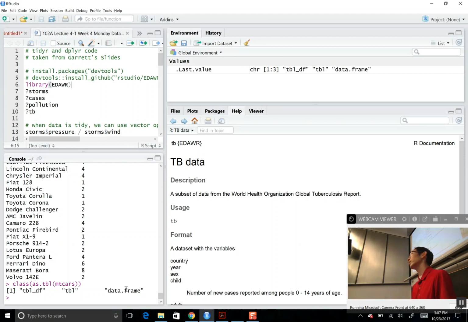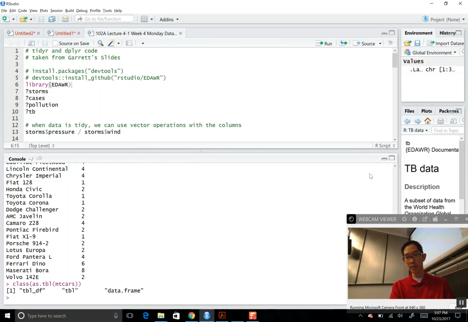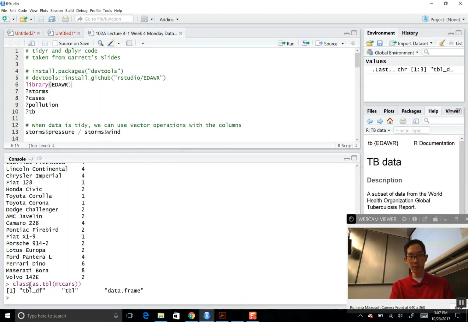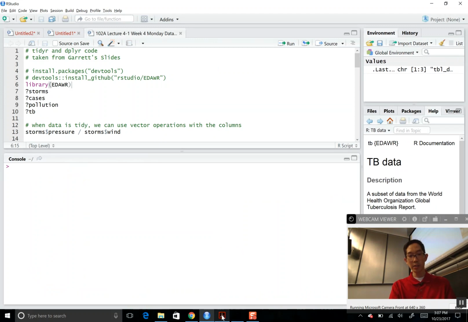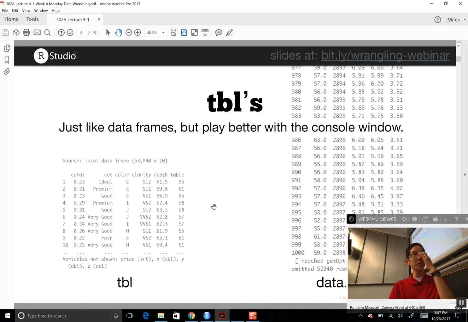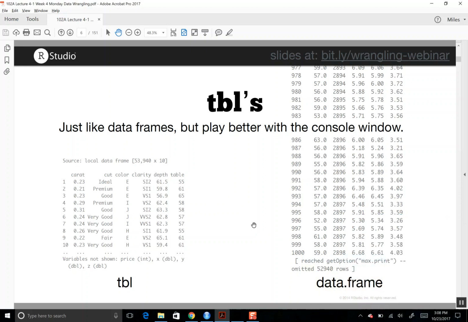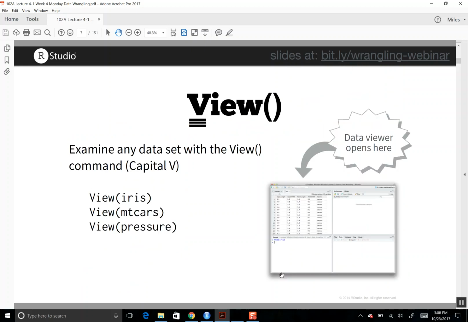Therefore, all of the methods that work for data frames will work on a tibble as well. I hope that makes sense. So you can treat tibbles just like a data frame. But if you try to print out a whole bunch of stuff on a data frame, it runs out. A tibble doesn't try to do that.